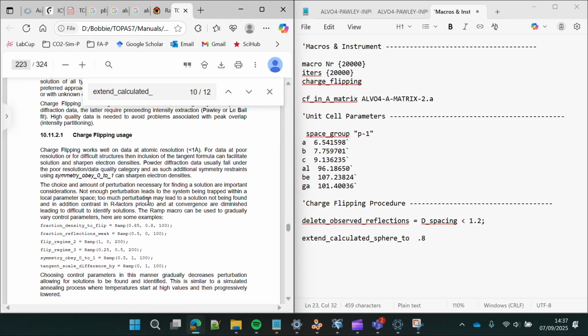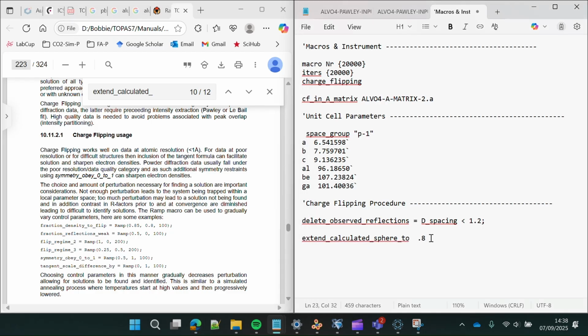Yeah, so you can see here the amount of perturbation and how much to ramp all of these factors is quite important. And if you have too much, then it won't end up finding a solution. Or if you don't have enough, it won't end up finding a solution. And so we're gonna slowly ramp it down. We're going to start from a small value and we'll see what it gives us for a small value as well.